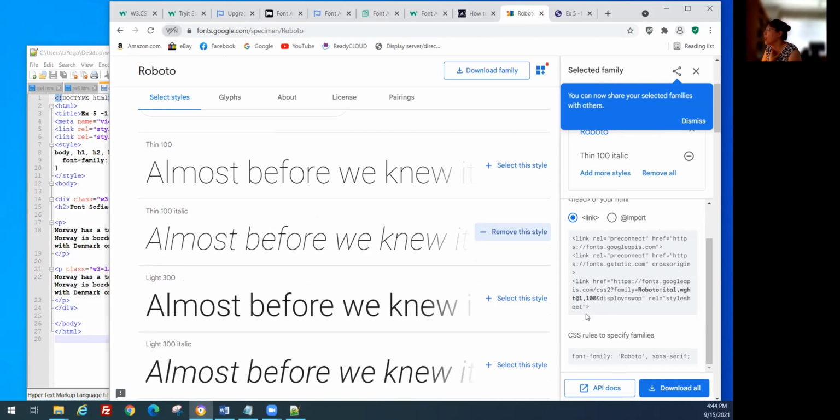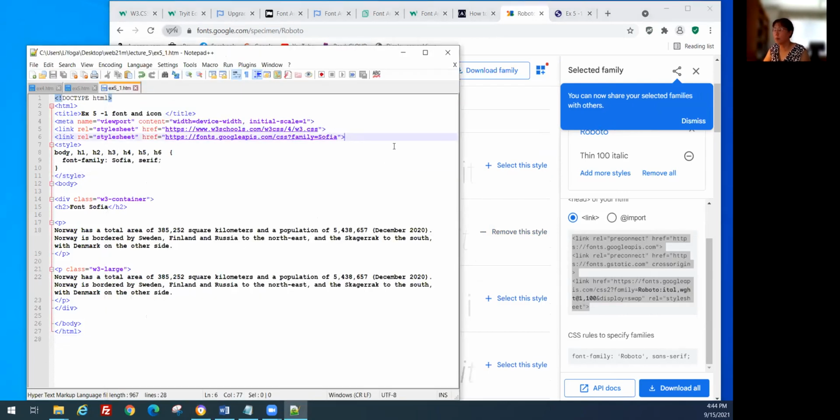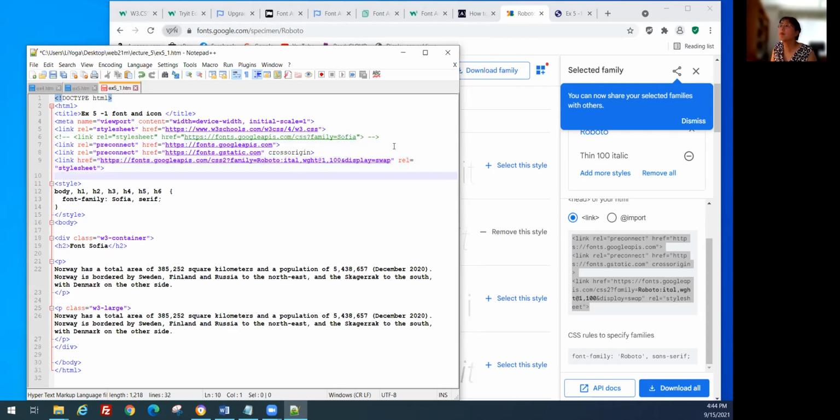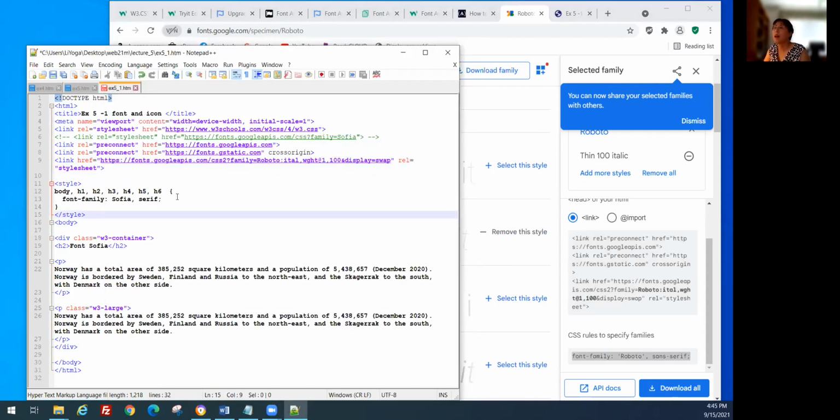So if I copy this code, and the font family, I comment this out because I want to keep whatever I have over there.